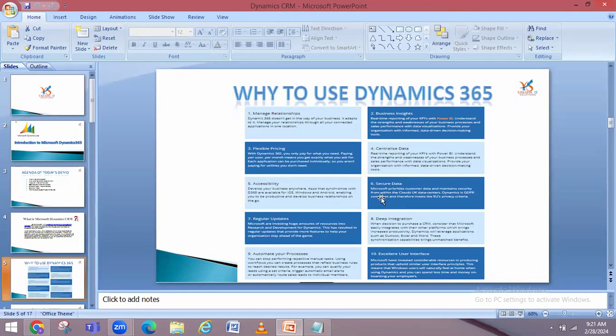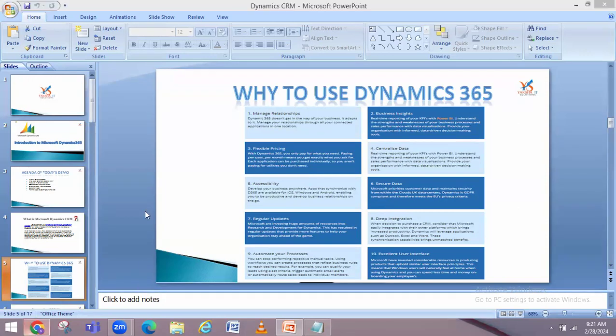With the existing features, you can just apply the properties, configure the system, and use this automation to fulfill the business requirement. Coming to business insights and centralized data, which is about data visualization: of course, Power BI is a Microsoft tool, but here we are not bothering about Power BI. Here the thing is, in Microsoft CRM, again I am going back to this particular thing.